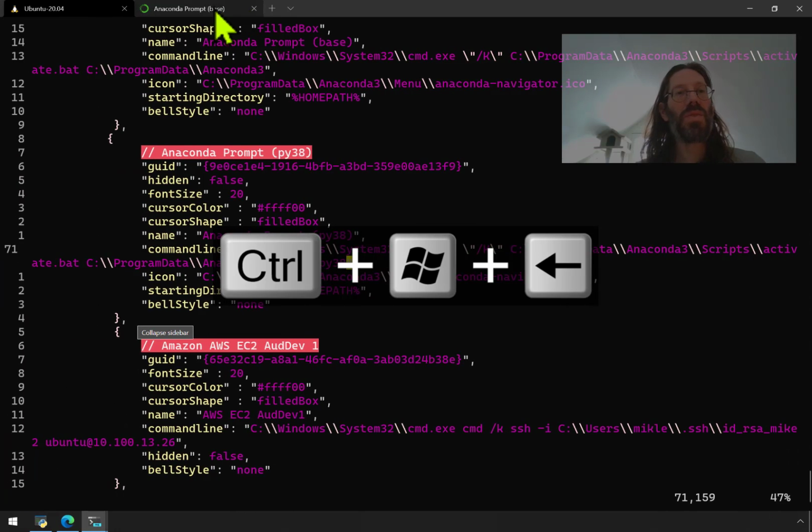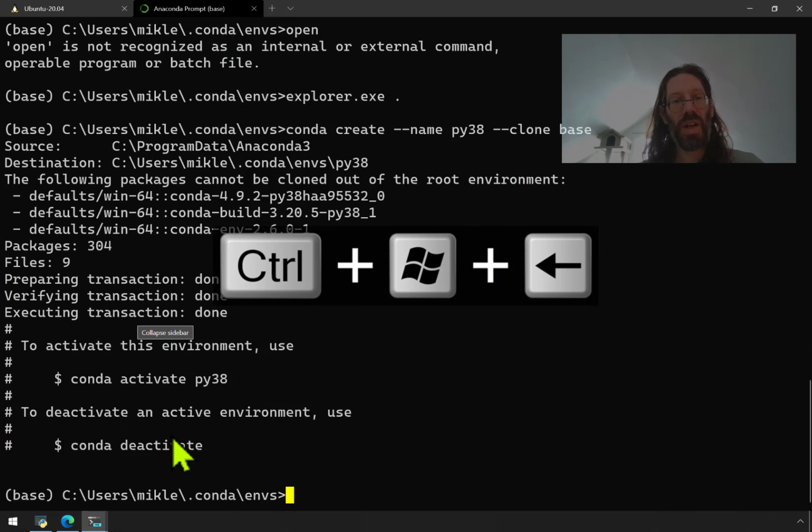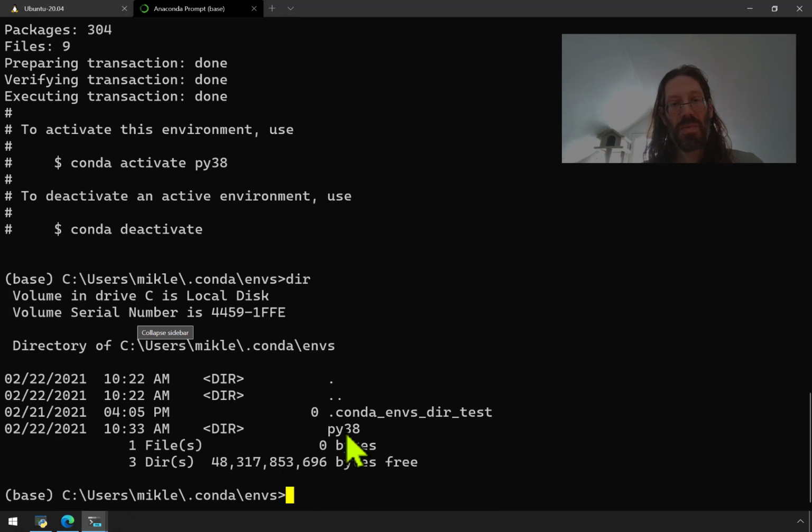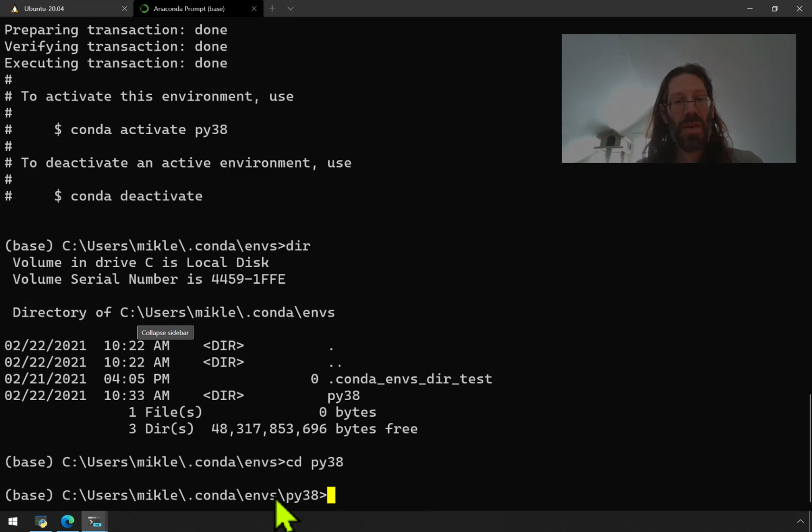And when we go back to here where we created the virtual environment, you can see where it actually put it. It put it under your Windows home. There's an invisible directory called Conda, and inside that invisible directory there's ENVs, and inside of that there is Py38. So this is the path we want with Py38 at the end. I guess I could CD into Py38 so that when I copy that, I copy the whole thing.